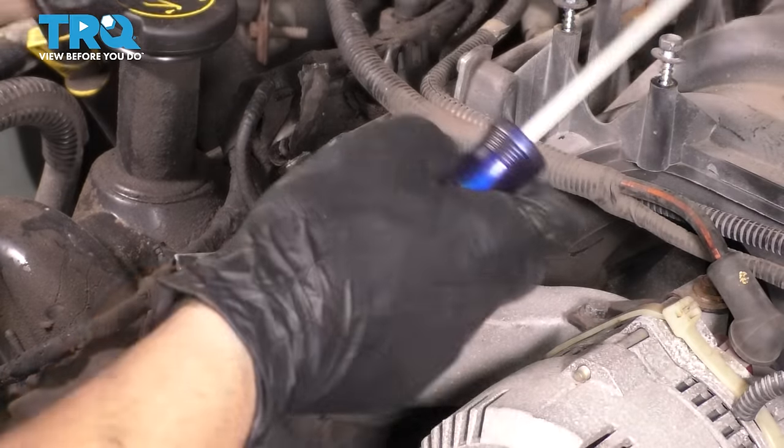Just like that. Now let's go ahead and thread on the lower fitting of this EGR onto the manifold. Let's get it close to being bottomed out. Slide your wrench on it. And make sure that it is nice and tight.